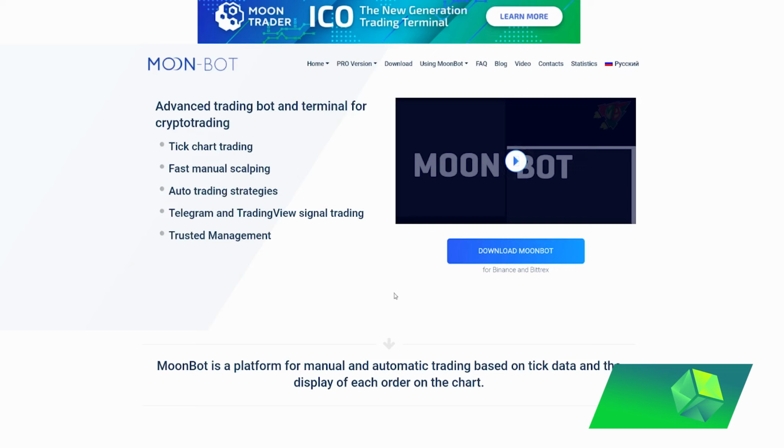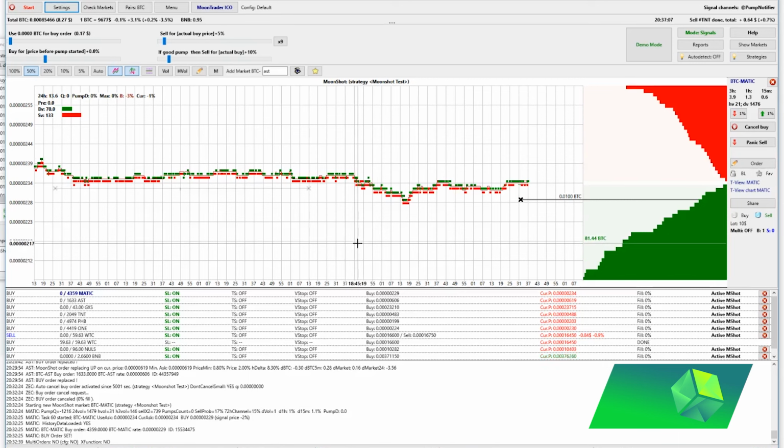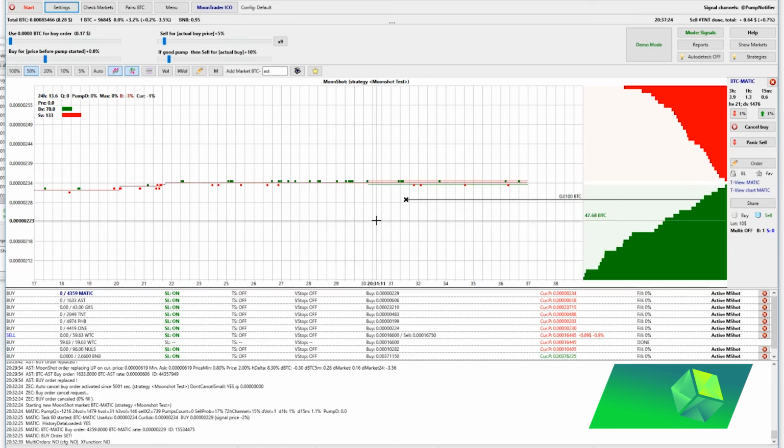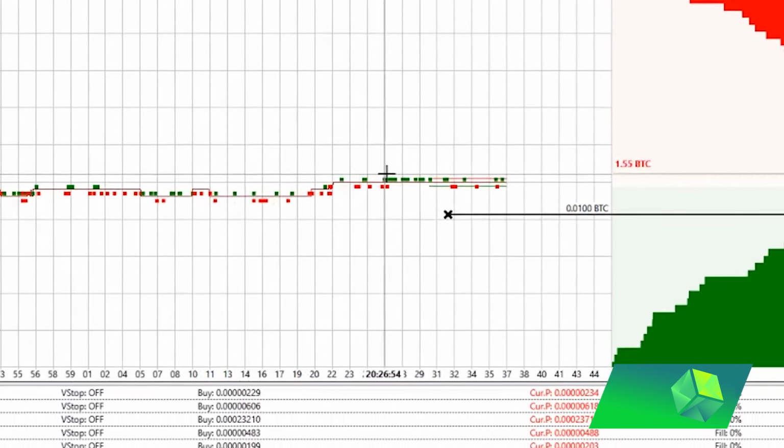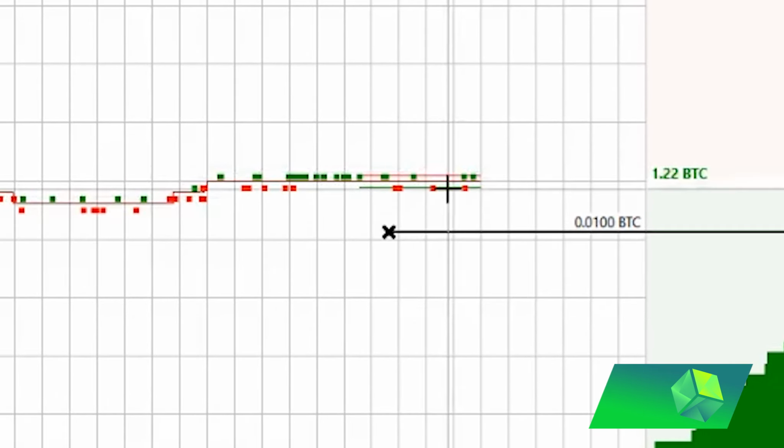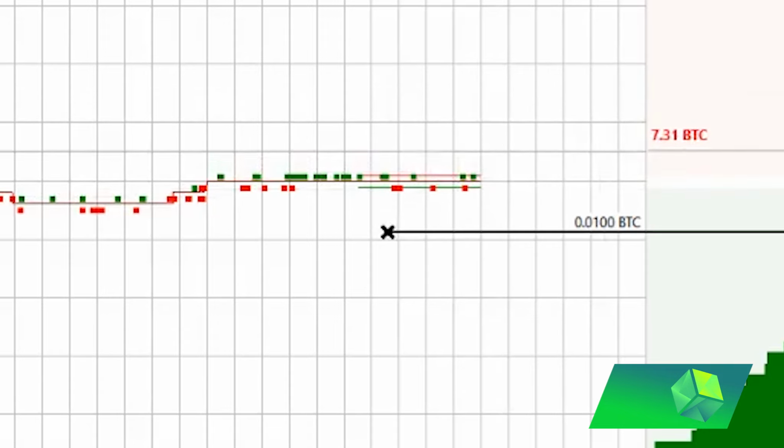So you might be wondering, what does the interface look like? And this is an interface that I would say pretty much no other bot has, as it's multi-purpose. You can make your automated strategies here, but it's also very focused on manual trading. A lot of the best manual scalpers will use this bot to trade because you just don't see this type of chart on any other platform.